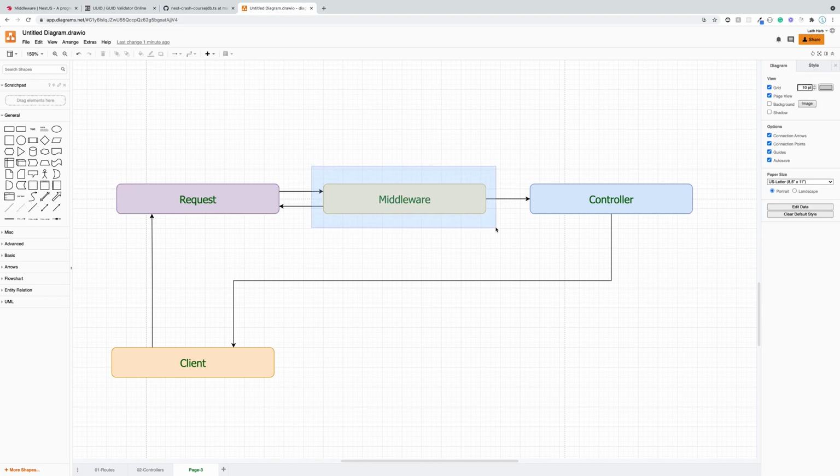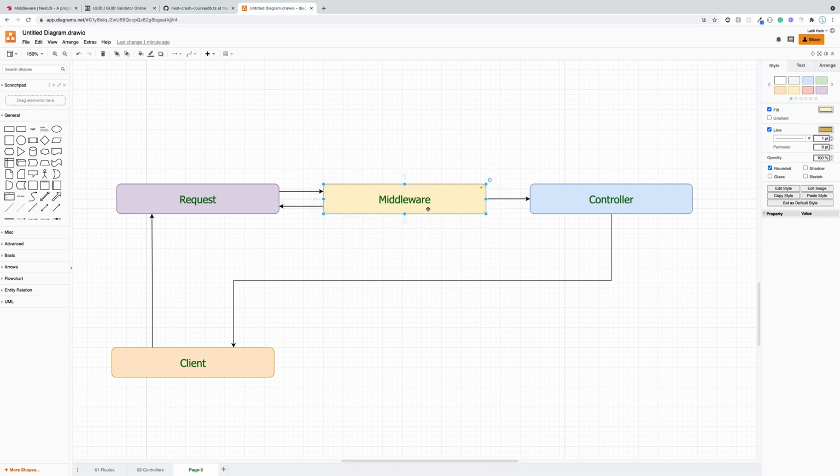Another way we can use middleware is for error handling related things. The middleware can also sanitize our data and inject data inside of the request so that the controller can easily use it. For instance, if we are trying to log in through a JSON web token, the middleware can parse that JSON web token, figure out what the user is, and then put that user data inside of the request. That way the controller doesn't even have to parse that JSON web token. It can just take that user data from the request. And that's why middleware is really, really important.